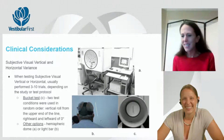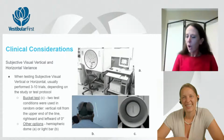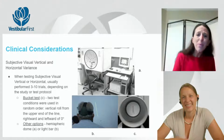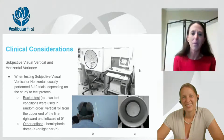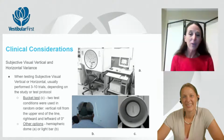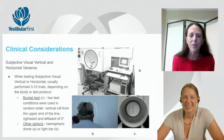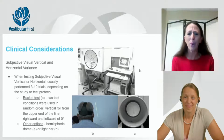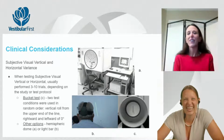And what is this? Is it a central integration problem? Is it a connection with the hippocampus? We don't know. No one's really measured what's going on with the SVV. Is it the sensory gating theory, which Graham talked about in his work too? Right, I think that's exciting. At least we have something objective to look at. Not that we really know how to treat this, or do we really need to treat it?